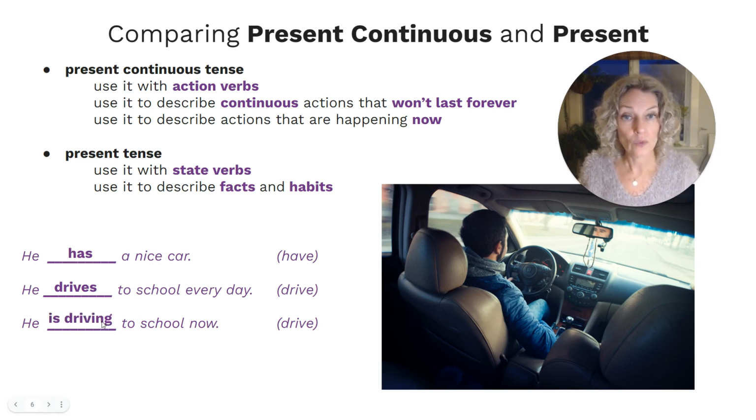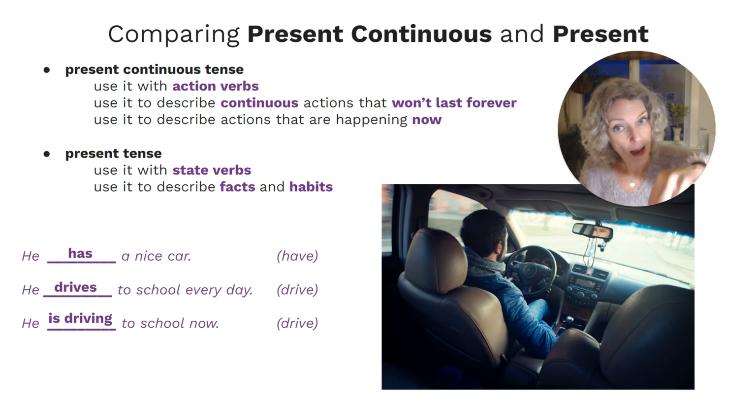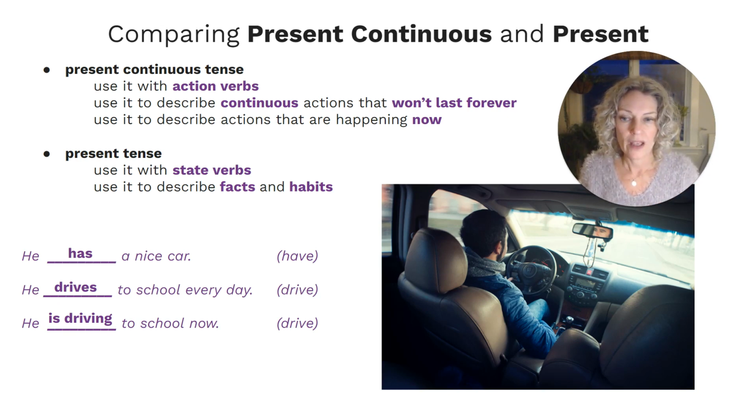And another reason we should use it is because it's a continuous action that's not going to last forever. So he's driving, driving, driving, but when he gets to school, he's going to stop and get out. So it's not a fact that's always true. It's not a recurring habit because it's happening right now. It's an action that won't last forever.